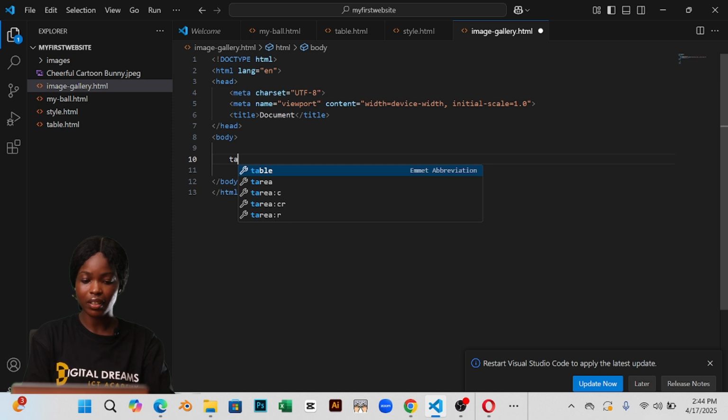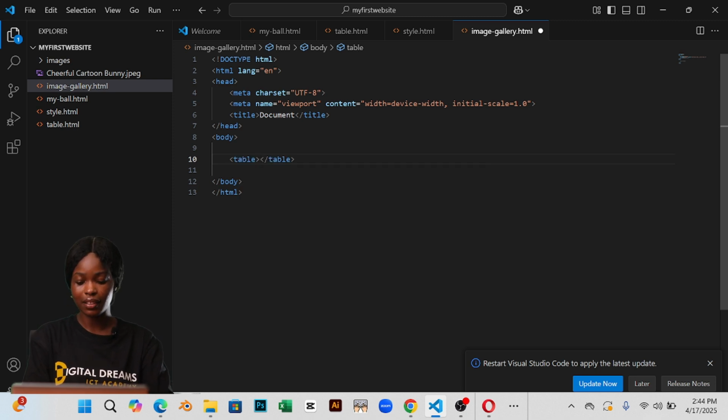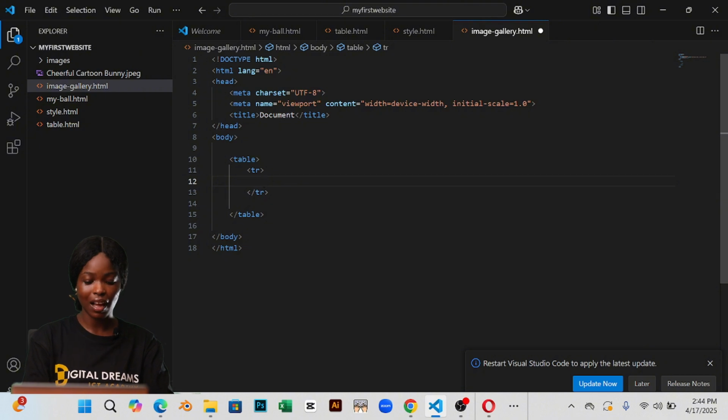I already told you how it's done. It starts with the table tag, and then the next thing that comes is, this time around I want to have a table head, so that's what I'll stick with. Table row, and instead of TD you have your TH. I will make this just a random name.